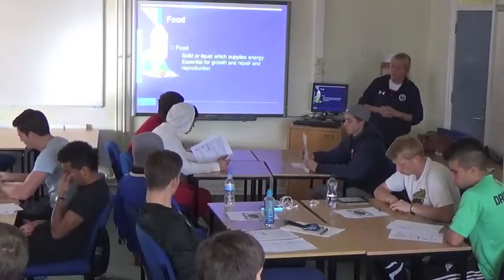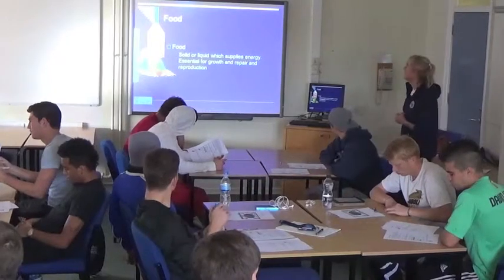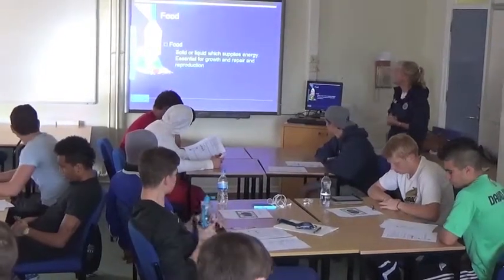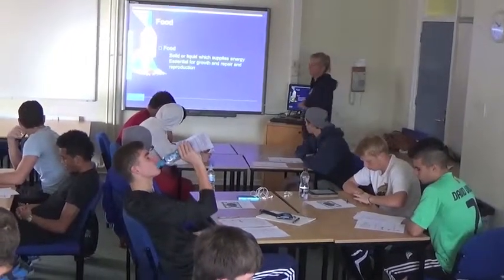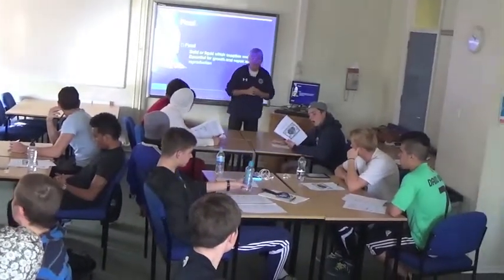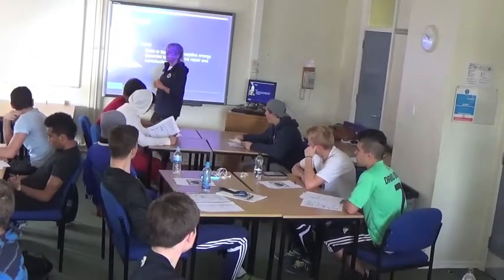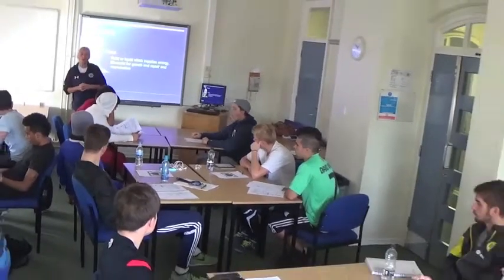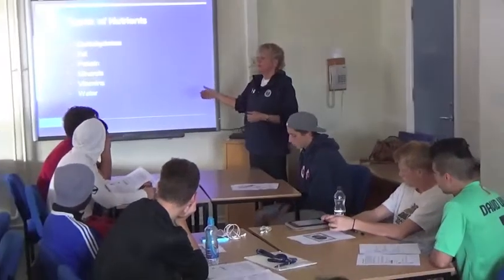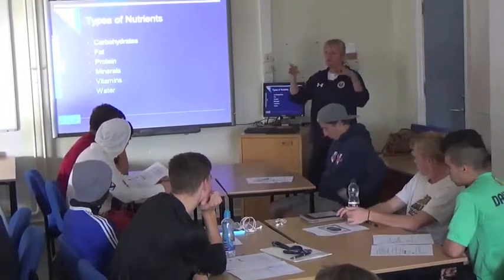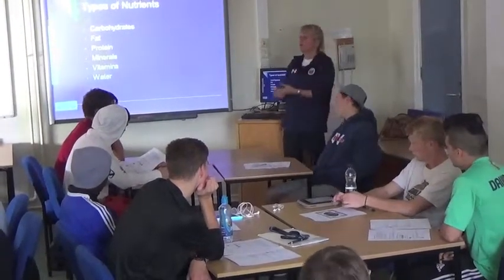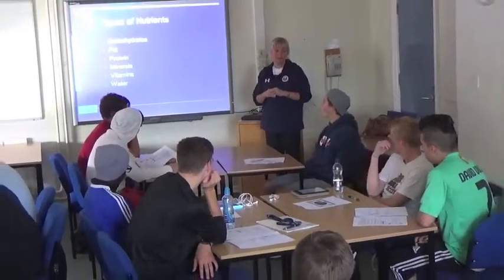So we'll talk about food. Food can be solid or liquid, and it supplies energy. Okay, and it's essential for growth, repair and reproduction. You're at a very key age still, so it's important that you make sure that you get all the correct nutrients in your body, because you are continuing growing. Let's give you a background of what all the nutrients are, and then we'll look at the types of food that are in it, and then look at the types of food you should be putting together as footballers and when you should be eating it. You alright with that?